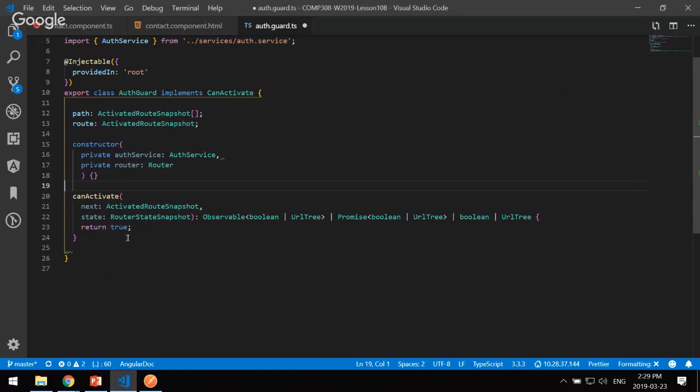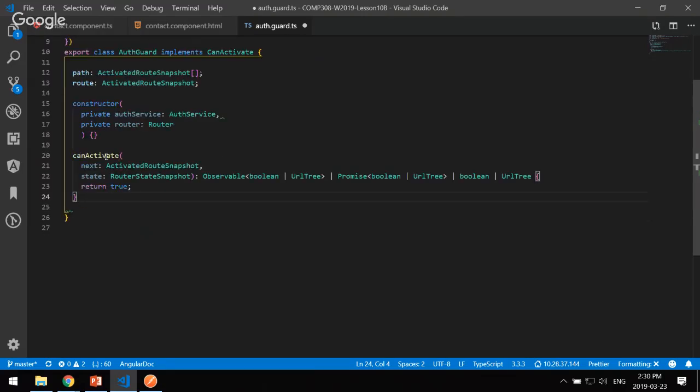All right, now that I got this, I'm going to change the can activate method, right? The can activate method doesn't need all this extra stuff that I don't need, this part. So can activate stops here, and it's interesting how this works. This is actually the method signature right here, and it takes in a next and a state. However, these are optional. I don't need to take in a next and a state. I can just ignore these for now, okay?